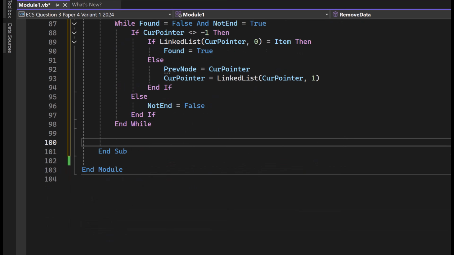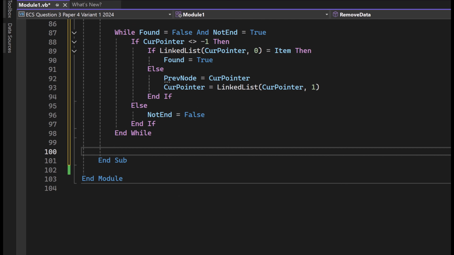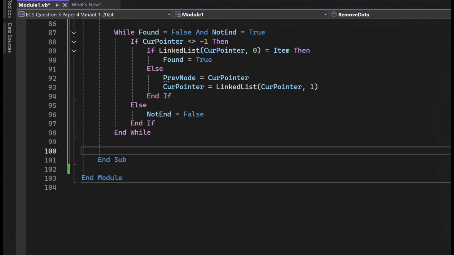Now let's do part 3 of this code and wrap up removing a node from the linked list. There's a lot going on in the remove data code. That's why I've broken it into 3 sections. That way you can spend time looking at each part, because if I just throw all this code on here, it's a lot to try to figure out. By breaking it into sections, it's a lot easier to understand.